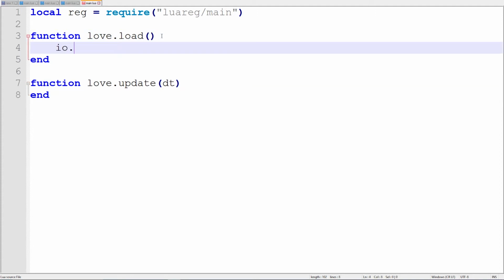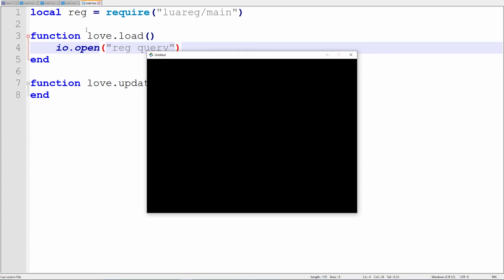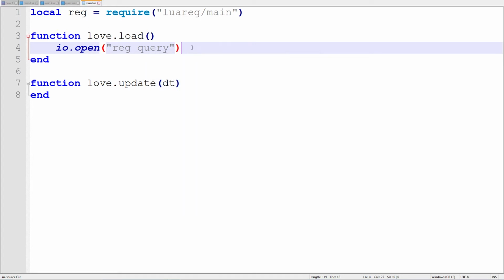And the reason why is, I'll actually do this real quick. If I were to do io.open reg query like this, it'll throw an error. But you should see, oof, did it happen? It was so slow. What happens normally is when you try to access a value using this, it will pop open a command window. I think because this failed because it wasn't valid, it just never did it. But if I were to type in a valid thing and try to open it this way, it would throw an error.